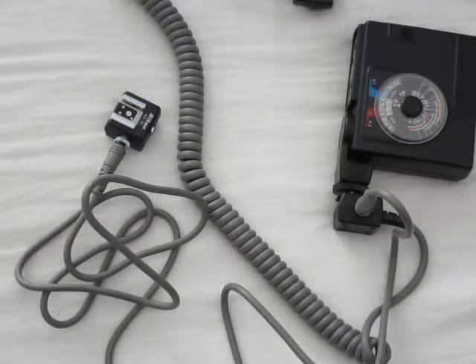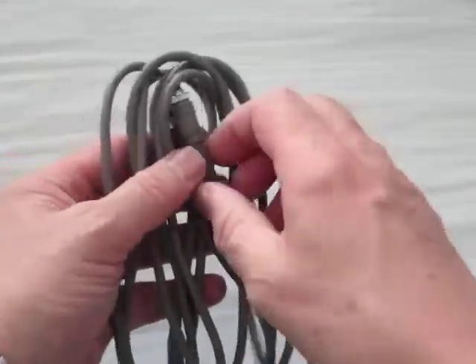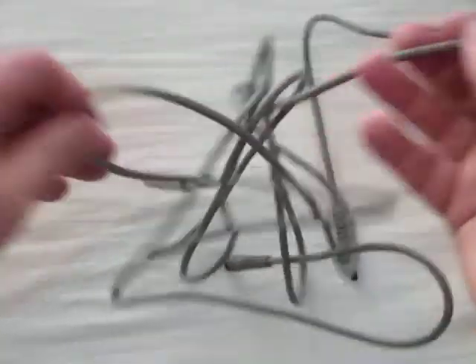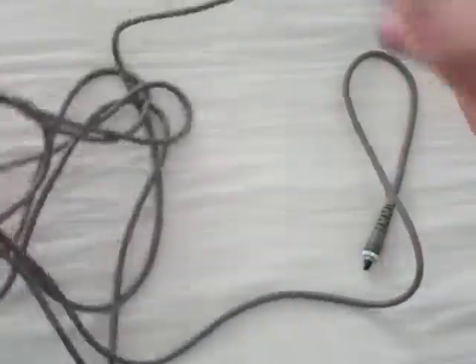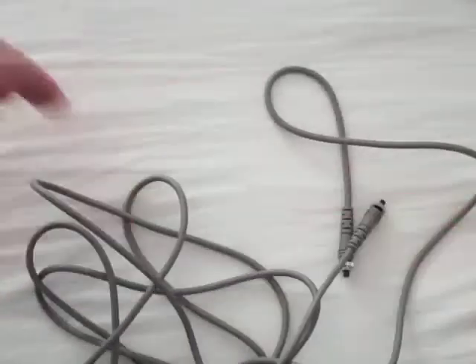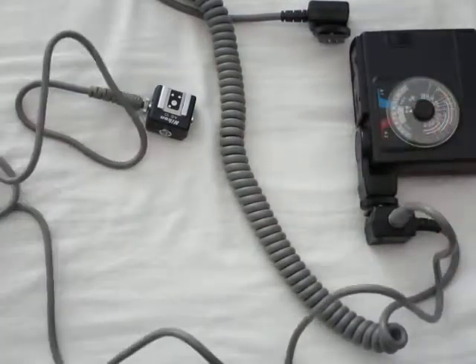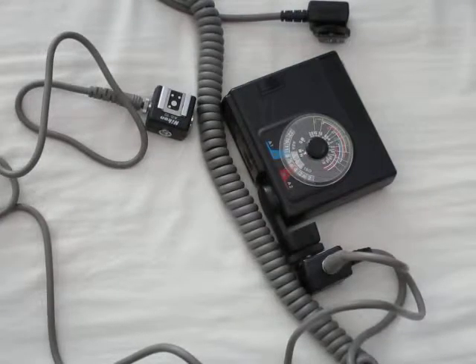Now I've got another cable here. If I move all that grey spaghetti aside with the flashes attached — this is the longer SC90, and this is 3 metres long. As you can see it is quite a significant length of cable. It's all knotted up just to help things along, but it's 3 metres long, which is about 9 feet. So as you can see with all of that it is quite a mess, but when it's all stretched out it is quite easy to use. I have used a couple of flash guns together and it does work okay. It's all TTL controlled by the camera system.